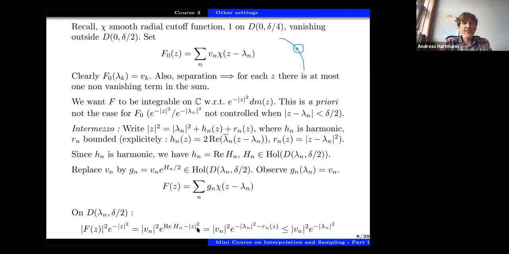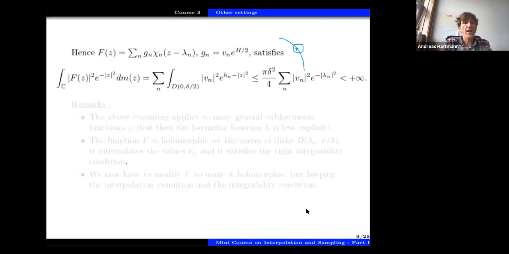And then this expression, I can rewrite it using this. And I get Vn squared e to the minus lambda n squared. And then here's some bounded expression. So all this is bounded by Vn squared e to the minus lambda n squared. And now by construction, this is summable because my trace is in this sequence space. So this is not the principal part of the d-bar method. It's just there's some complication because the weight is exponential with z squared, and so we have to adapt a little bit this function. In other situations, this is not required.